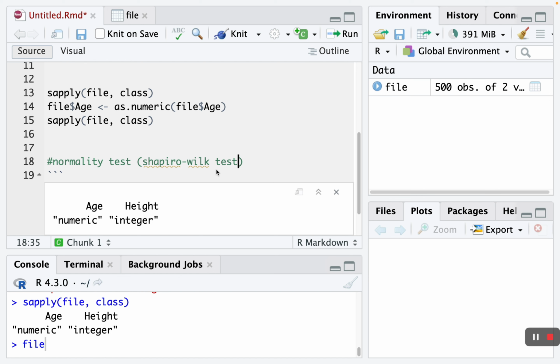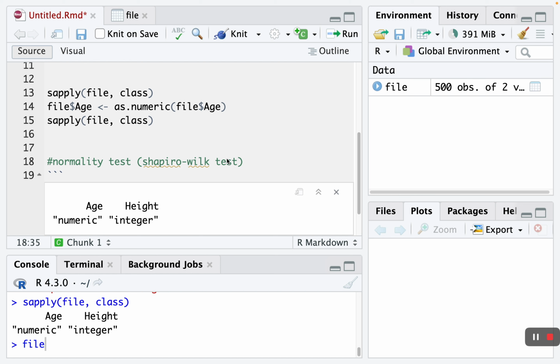The null hypothesis in the Shapiro-Wilk test is that the data is normally distributed. That means if the p-value is greater than 0.05, then we have to impute the data with the mean.